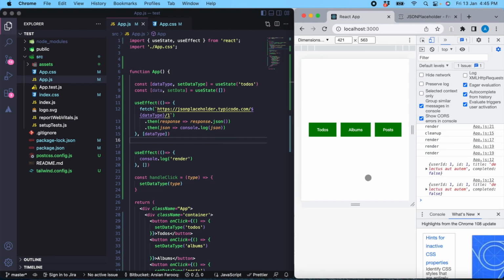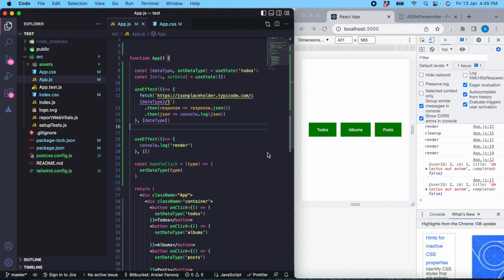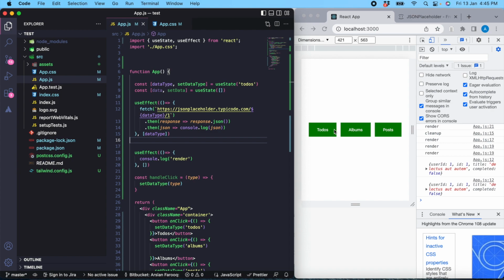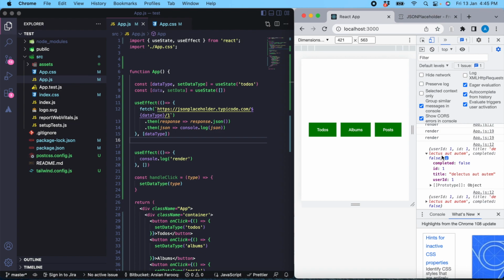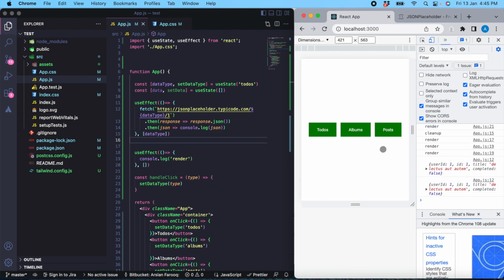So we are going here in our React app, save this first, and now we can see the first one is todos. So it has automatically loaded a couple of todos for us. Now let's just refresh this page.